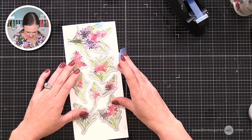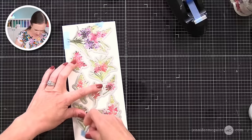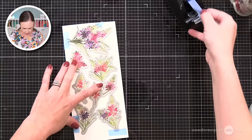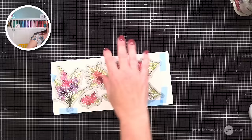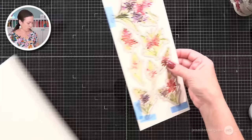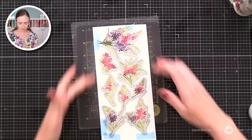I'm going to tape this in place. Now, the reason I'm taping this and not just relying on the magnetic mat on my die cut machine is because I'm going to have to run it through in two. Now, if you use a Spellbinders Platinum, let me show you, their cutting plates are long enough so you could run it through in one pass. But if you have the Gina K Intricut or the Empress, which is what I'm using here, you can see this die is too big for it. So what I do is I put it down with part of it hanging off the bottom, and I'll run that through. Sorry for the noise here.